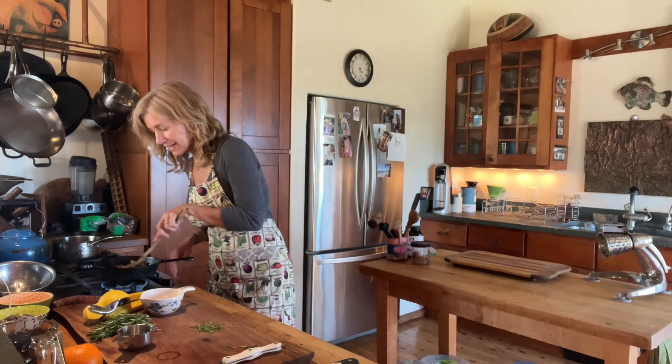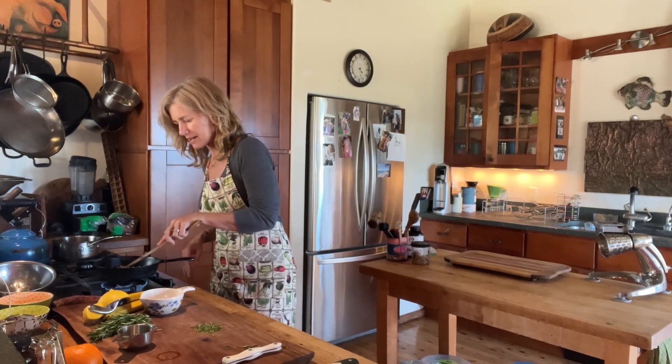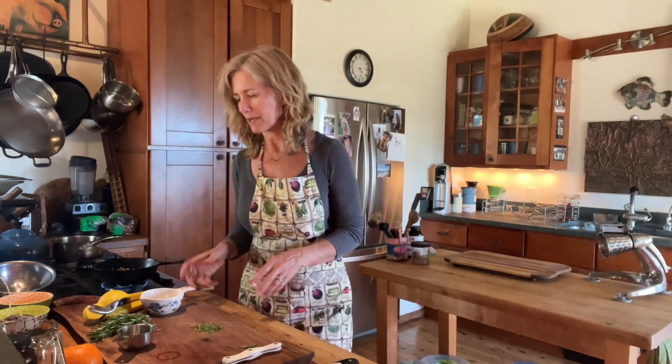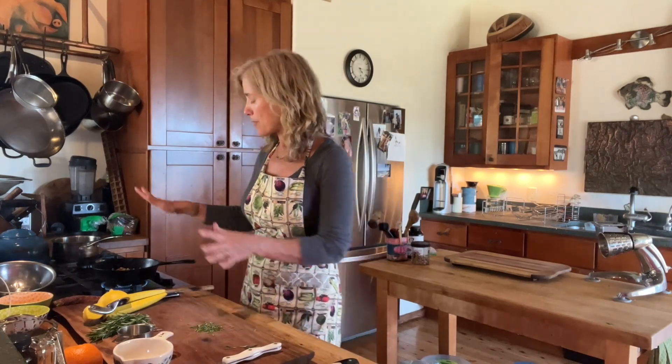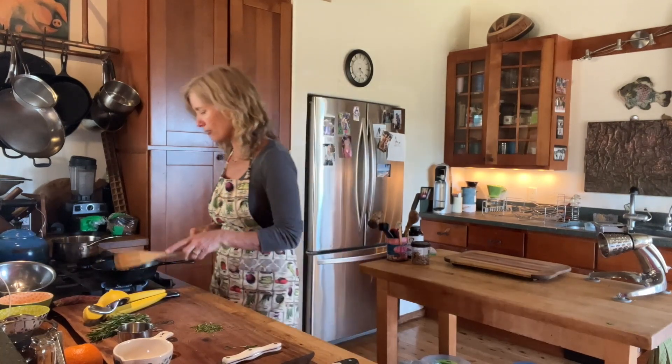My walnuts are getting close. I could smell them a little. I've got the heat on, I had the heat on a little bit at the beginning. And then when I'm ready, I'm going to turn the heat off, put a little bit of olive oil — about a teaspoon — throw my rosemary and a little salt in, and just mix that all up. That way I'm getting my olive oil a little hot, but I'm not going to cook it anymore once I throw the olive oil in there.